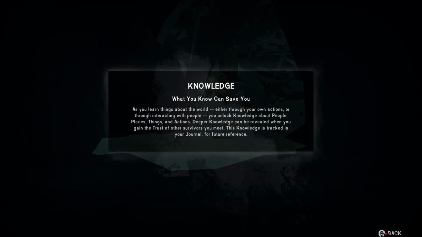But knowledge, what you know can save your life. As you learn things about the world, either through your own actions or through interacting with people, you unlock knowledge about people, places, things, and actions. Deeper knowledge can be revealed when you gain the trust of other survivors you meet. This knowledge is tracked in your journal for future reference.